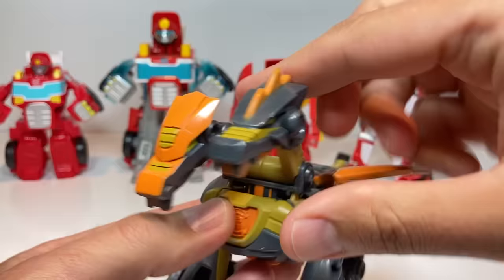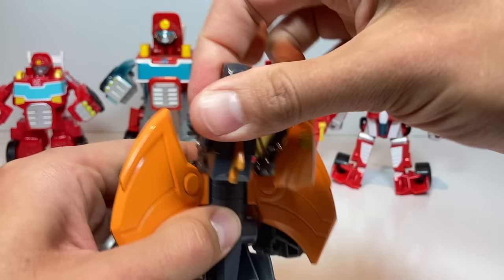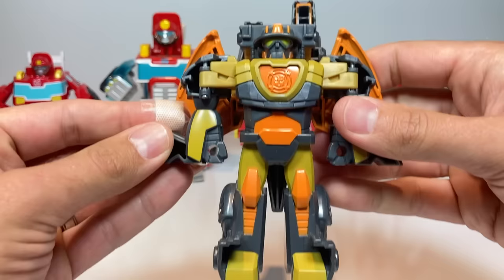version of Heatwave. This is actually a repaint, so they don't call him Heatwave, but I call him Heatwave. If we look at this head sculpt here, this is definitely Heatwave. So we pulled back down on the dragon heads, and we've got the Dinobots version of Heatwave. Now that we've gone through those five, let's check out the brand new Heatwave toys.